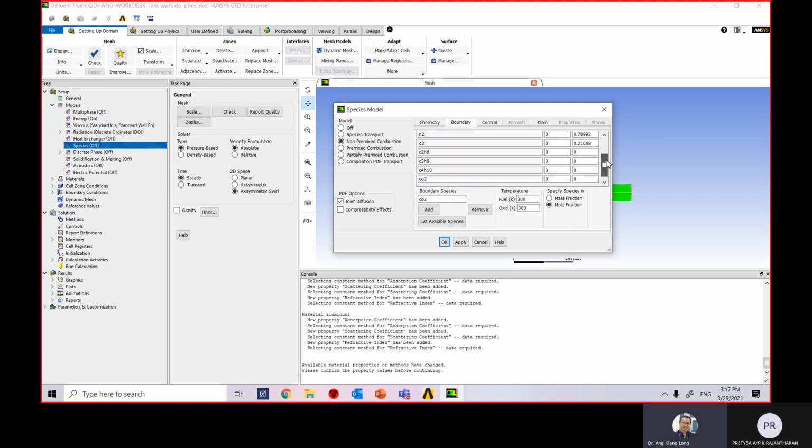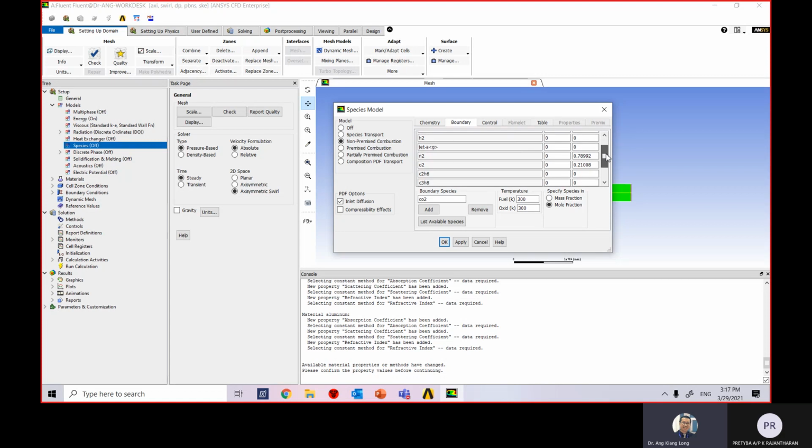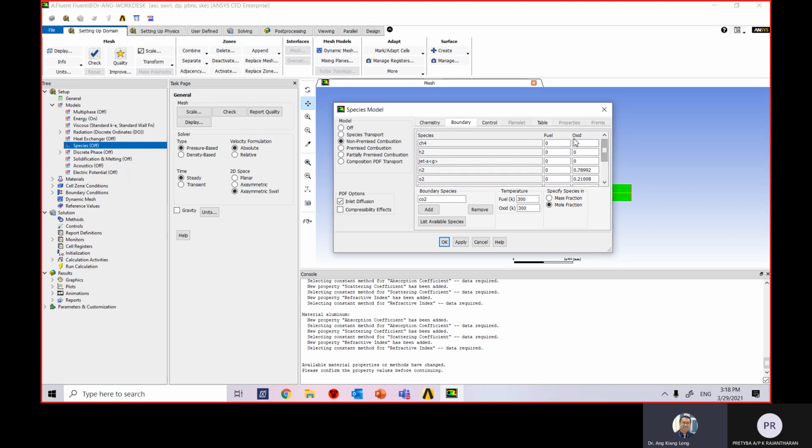So if you look at the table, we go slowly, one by one. If you look at N2, nitrogen, and O2, this is our oxidizer. If you roll up, there's an oxidizer and fuel. To make a combustion happen, you need two elements: one is oxidizer, one is fuel.